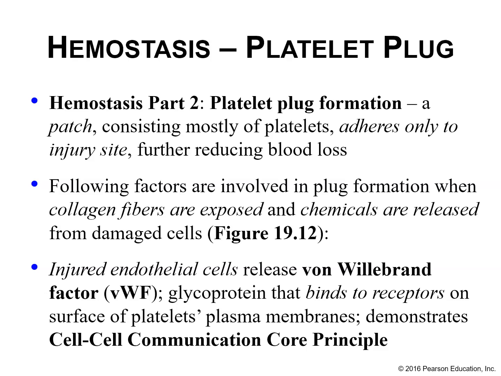The second event occurring is the formation of your platelet plug, which is kind of a patch, an aggregation of platelets which only adheres to the injury site. And that further reduces any blood loss. So one of the things that happens is you have factors, which are basically proteins and enzymes involved in this plug formation, where collagen fibers are exposed and then certain chemicals are released from the damaged cells of the vessel wall.